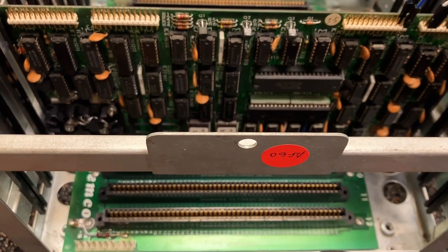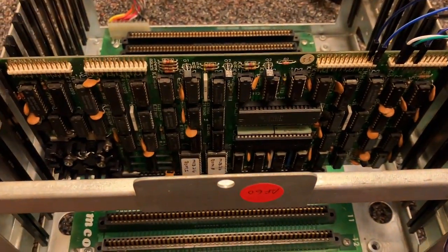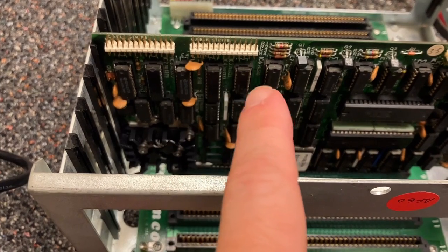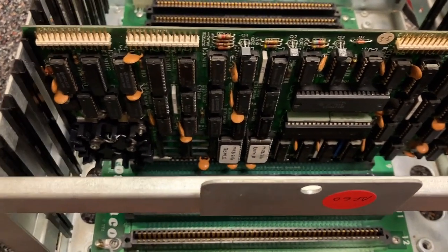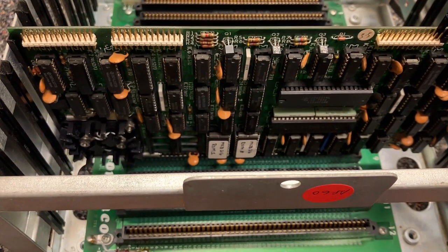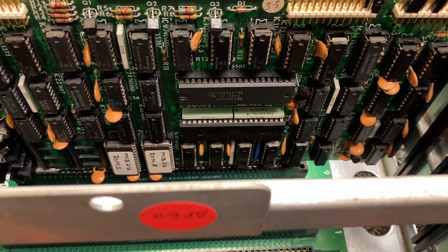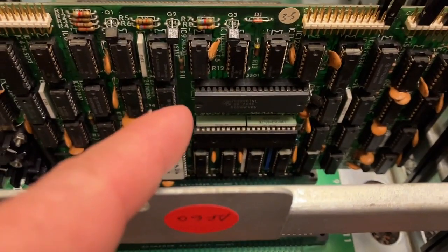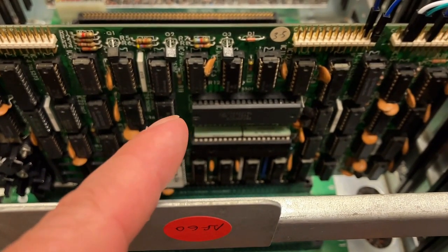The third possibility is that there's something wrong with the card and I don't understand something about hooking it up. These chips have kind of gunk on the legs, so usually the first thing I do is pop out the chips and pop them back in — that solves a surprising amount of problems. I made sure the serial chip and the processor were getting correct voltages. The serial chip needed some weird voltages: in addition to plus 5, it needs minus 5 and plus 12, so it's an older generation part.